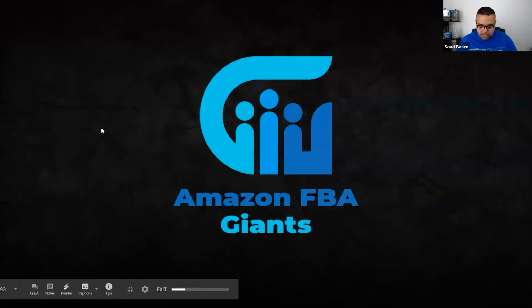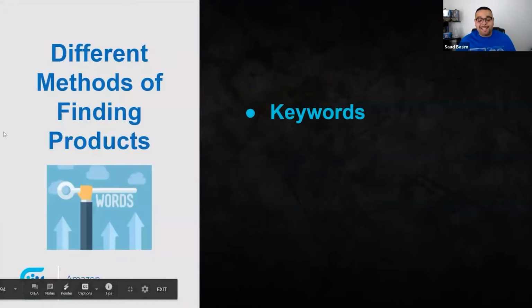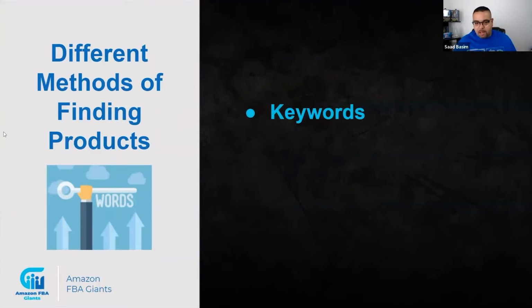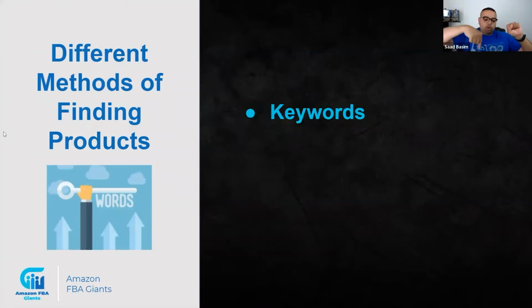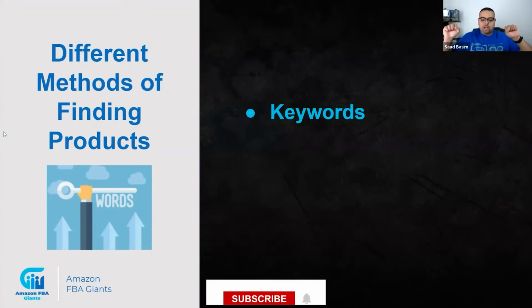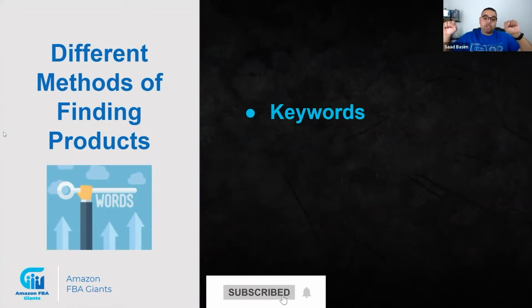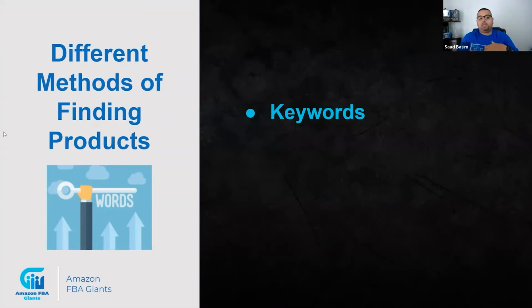Today, we're going to talk about another method of finding products, and it's going to be based on keywords. Now, keywords are the most important thing that you will ever find, because it's basically the road between you and your buyer. So you have the buyer, you have you as a seller, there's a road. We want to make sure that we have multiple roads, which is multiple keywords that can lead the buyer to the seller, which is you. So the more we find those keywords, the better it is.